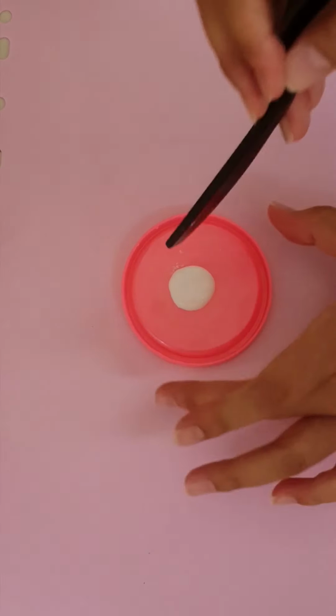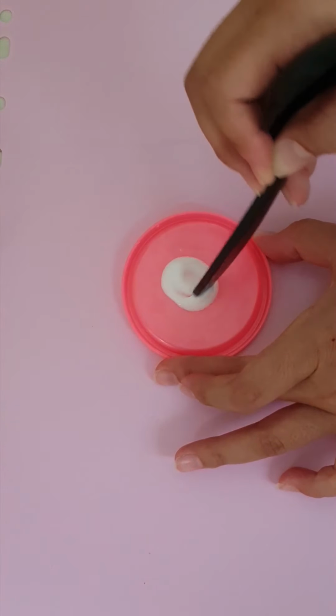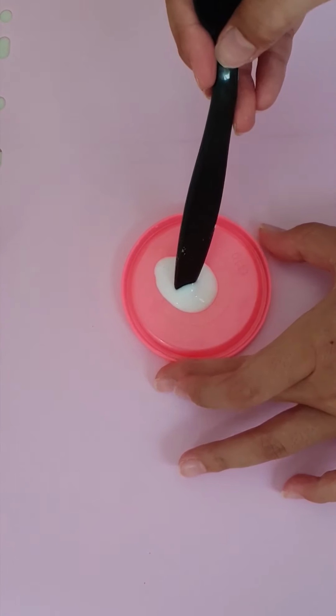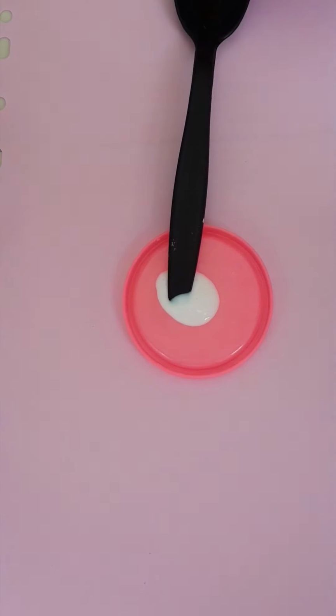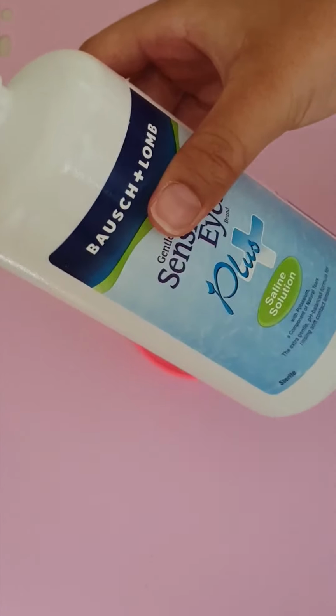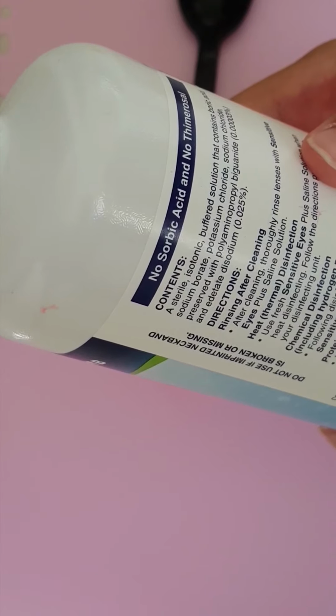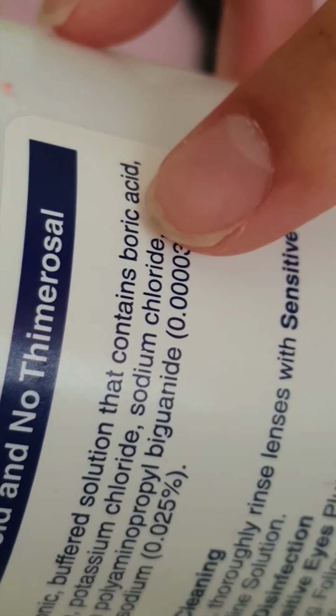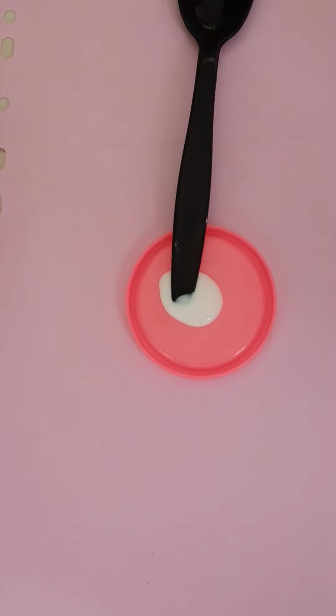Then just put it on top. Then you want to mix it around. Make sure you just put a tiny little bit. Then you want to take out some contact lens solution. Make sure your contact lens solution has boric acid and sodium borate. Make sure it has these two ingredients or it will not work.